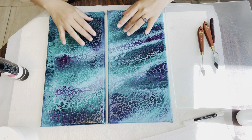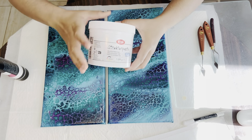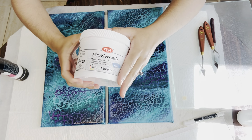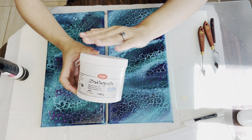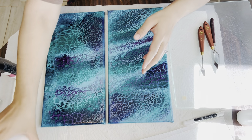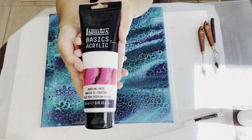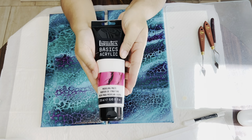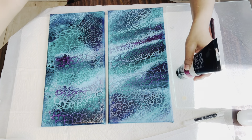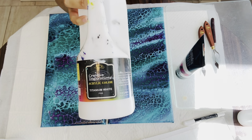And the materials that I use, which I really, really love, is Viva Decor Structure Paste. You can get this from their website. It's a German company, or you can go onto Amazon. And I didn't have a lot of it left. I ordered some. It didn't come in time. So I mixed it with Liquitex modeling paste. And that is my second choice to use if I don't have Viva Decor.